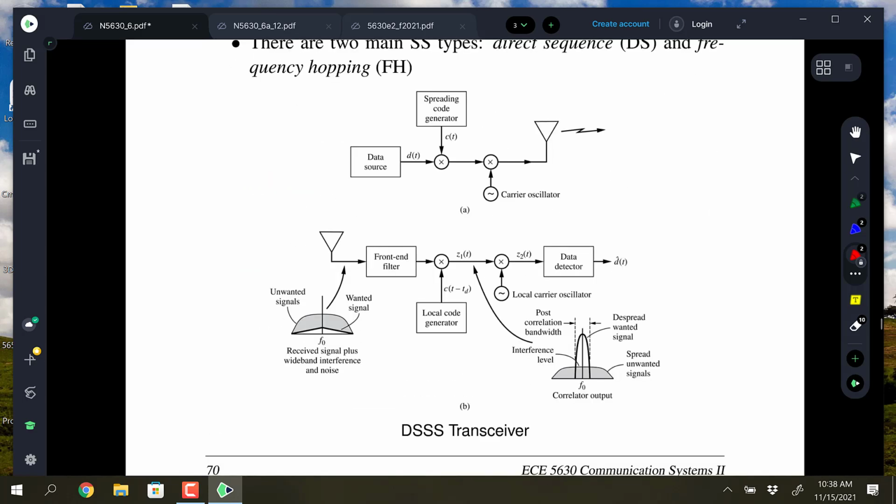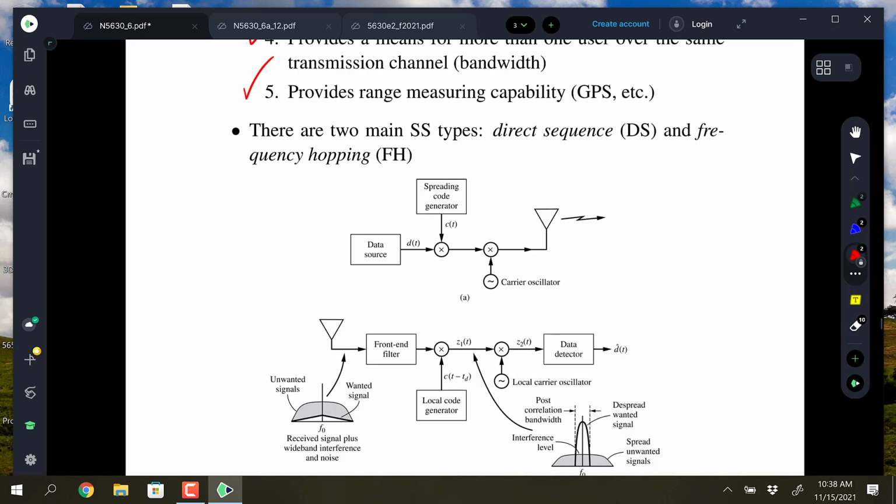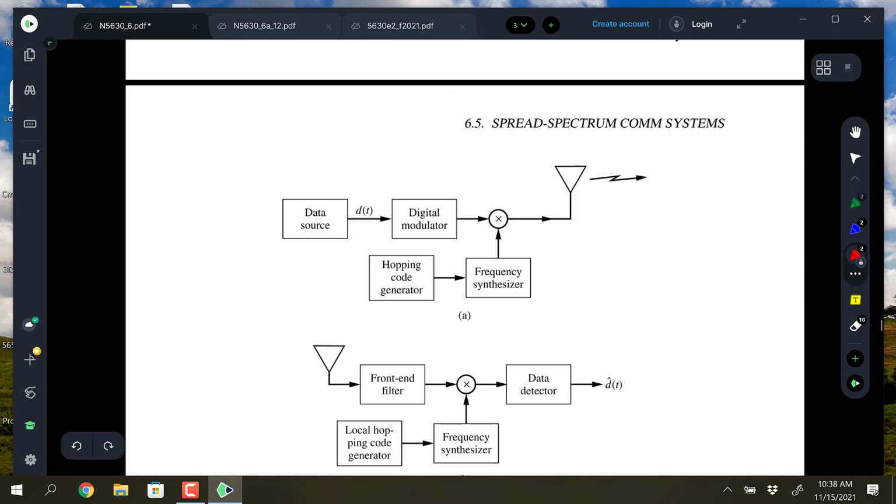There's 2 main types of spread spectrum. One is direct sequence, and in direct sequence, you're just going to multiply your data source by the spreading code waveform. It's clocked at a much higher rate than the data source, so it's going to make the data pattern coming out look like it's at a higher bit rate. A second type is frequency hopping, and like I said, Bluetooth uses frequency hopping. GSM, the European system, uses frequency hopping. It's where you just hop the carrier frequency around with a pseudo-random hopping pattern.